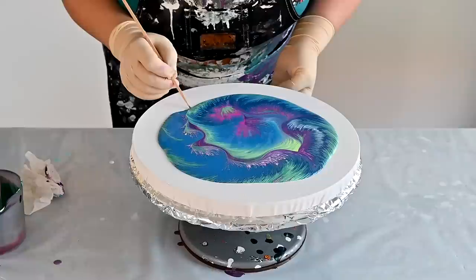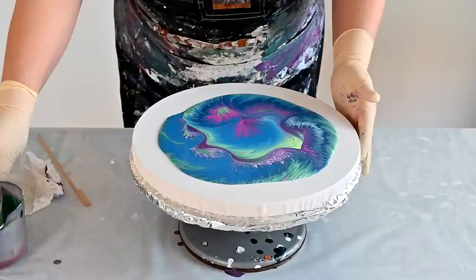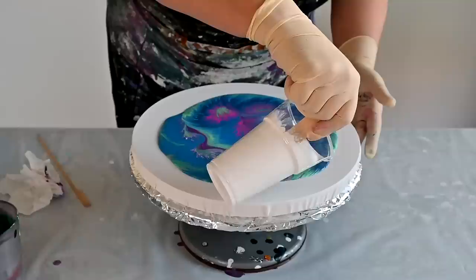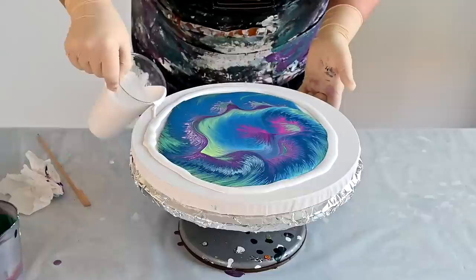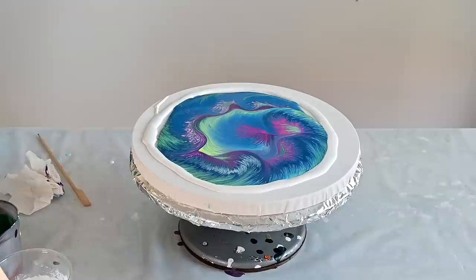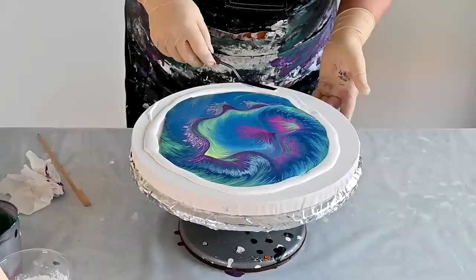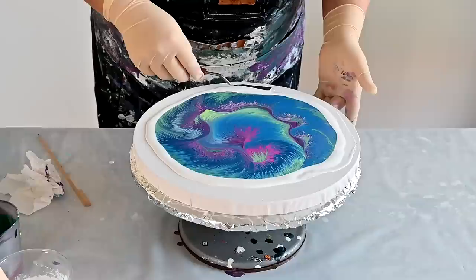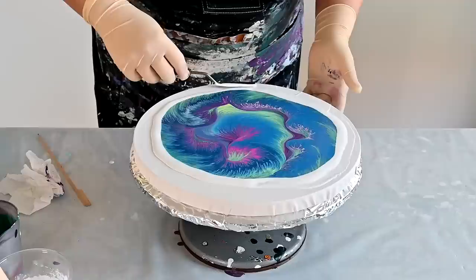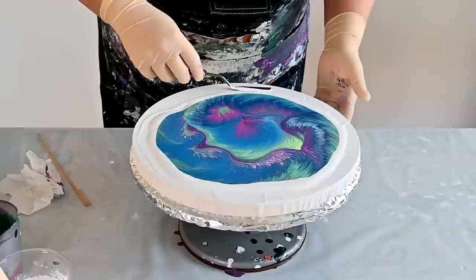I can always pour the rest of the cup on some little. I will add just a little bit of white around, oop, so the paint has a place to flow, because I don't want to lose some of the details. I hope that I will not lose them. I will just push my paint to the pattern. And wet my canvas a little bit. And then I will spin it out.